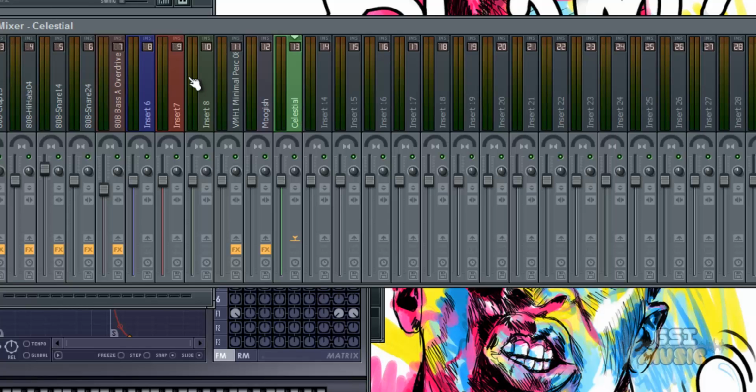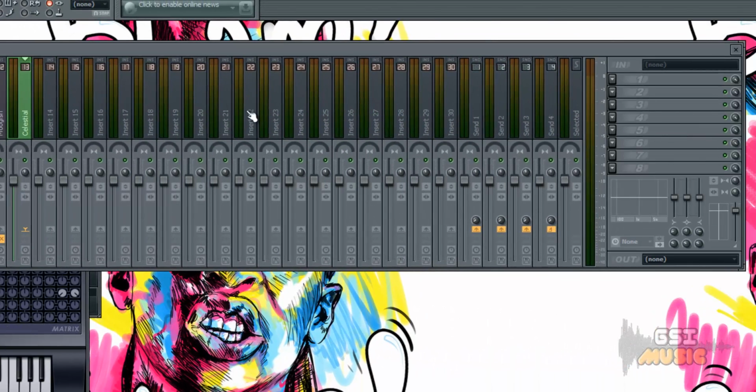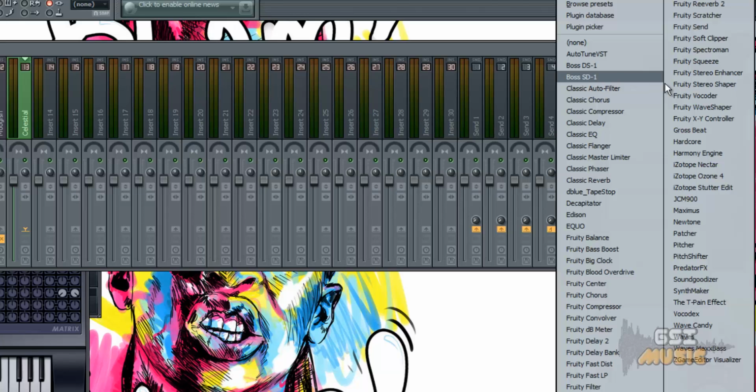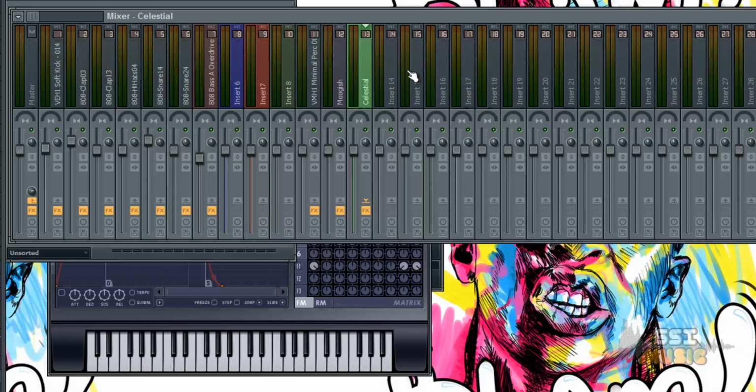And other than that, there isn't a lot to this mixer. It's really useful for getting EQ on there to really punch up your sounds, like to get a really snappy snare or a really punchy kick. You really need to focus on EQing for that kind of stuff. So you're going to have to add an effect here on the channel you assign to the mixer. Usually it's best to use Fruity Parametric EQ 2, but that's something for a different tutorial because it's in itself quite an in-depth area.